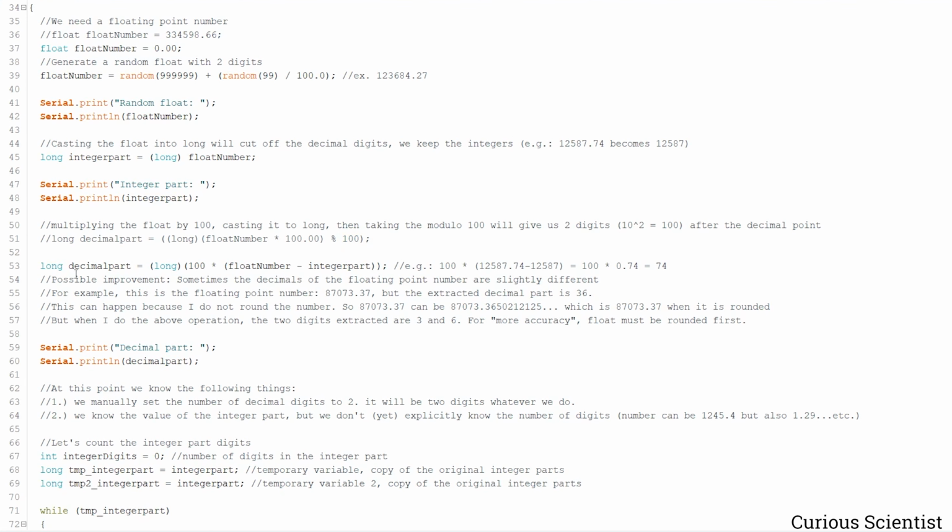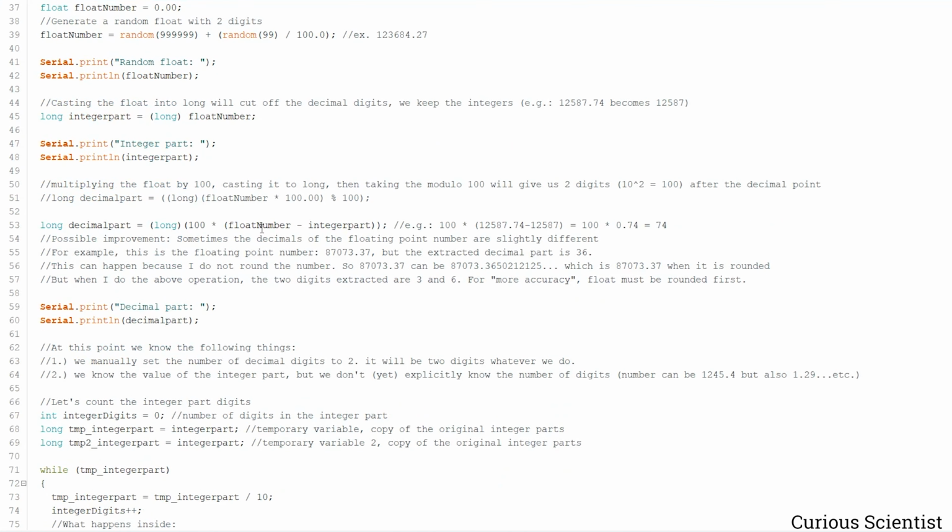But instead of that, we can do another, I think, more nice thing, is that we take the original floating point number, and we know already the integer part. So we do this subtraction, and then the result will be something like here in this example, let's say 0.74. And then we multiply this number by 100, as you can see it here. So then that number becomes 74, and that is our decimal part. So the numbers which are located to the right of the decimal point, tenths and hundredths, here and here.